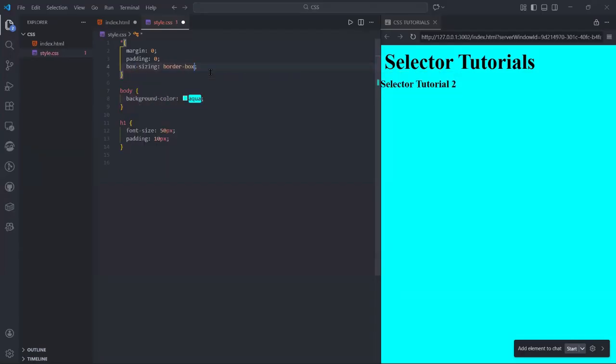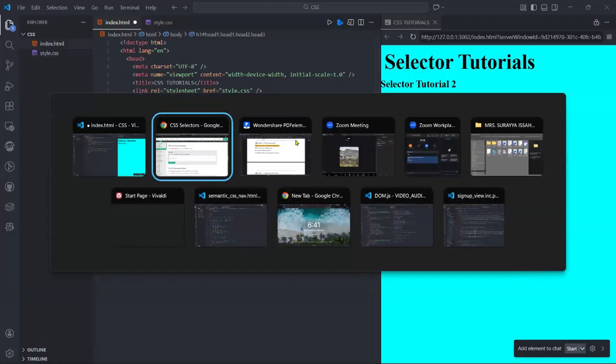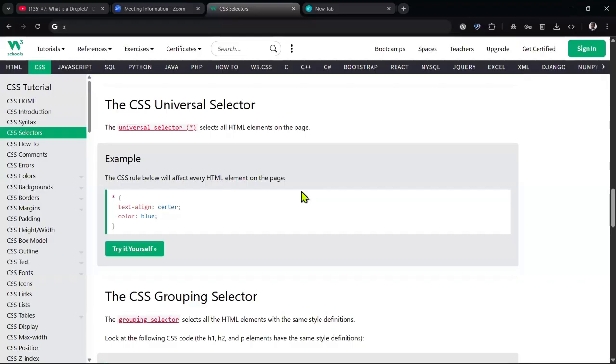Border box, so that all the content will be inside like a box and it wouldn't overflow. So mostly these three things, when you look at most websites, you see them inside. You understand? Yeah. Okay, so let's continue.